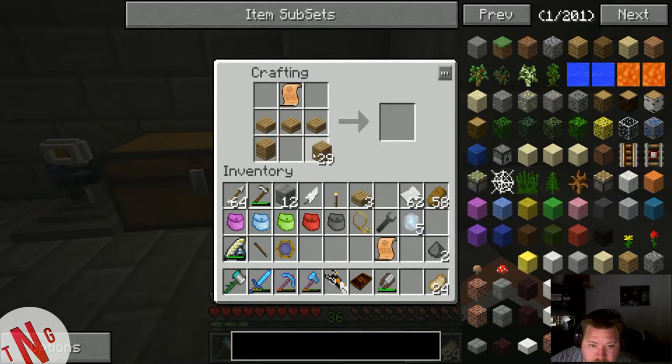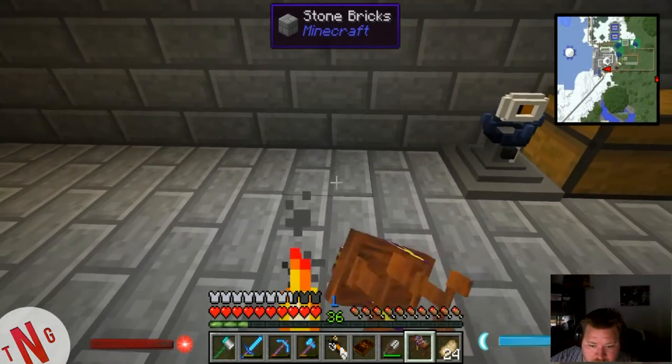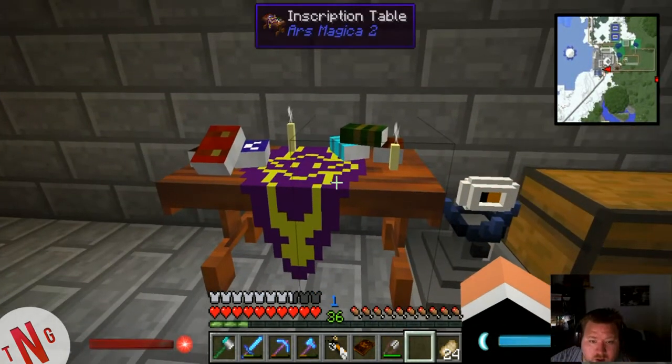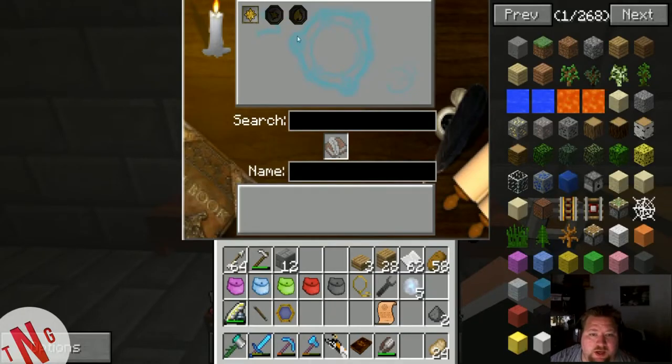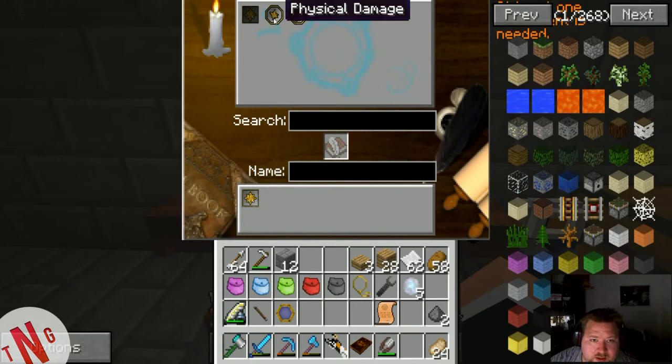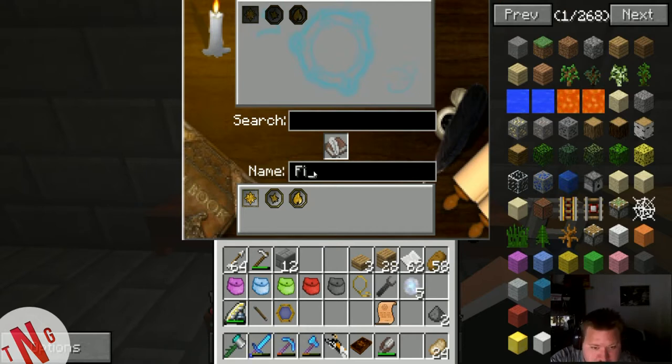Parchment. Table. Legs. Writing quill. Well, light and writing quill. Bam. New entry. Okay, so we have to go onto the side. And here we can make our spell. We can say we want a projectile. We want physical damage, but we also want fire damage. So we're gonna call it fireball. And you can just go out of it. It doesn't matter. It will remember it.